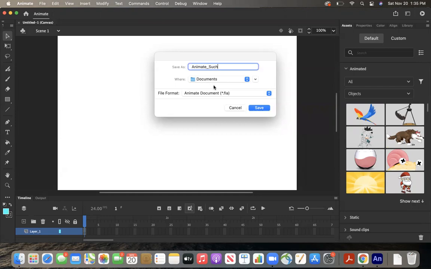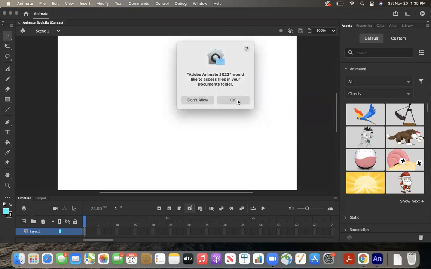Now, it doesn't have to be this file naming structure, but I do want you all to at least start thinking about that, especially when you go out into the field and you're thinking about digital assets and videos and everything. One good thing to talk to your employer about is how they want to name their files if you're working for them. All right, so let's go ahead and hit save.